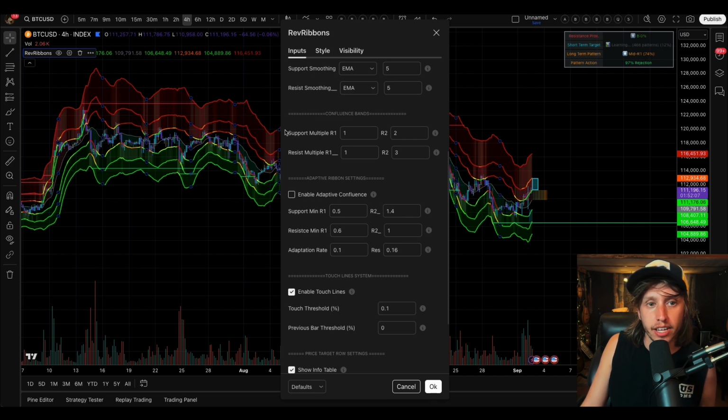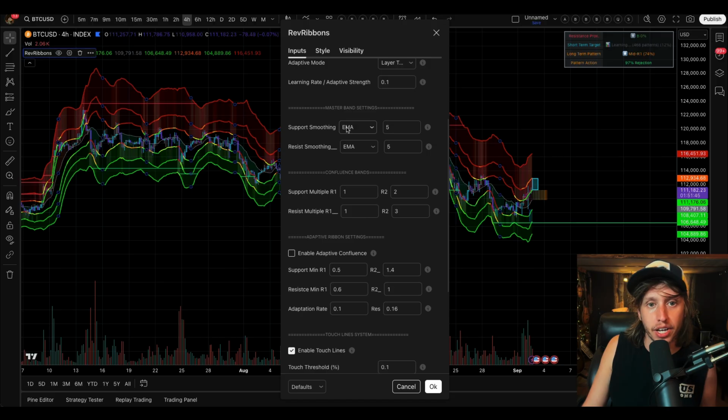So instead of calling, I used to call this a master band 1, resistance band 1, support band 1, and then confluence 1, confluence 2. But it got confusing having number 1 bands. So I'm going to relabel these. But just so you know, R1 is ribbon 1. It's going to be changed to ribbon 2, which will mean that one. So it'll be support ribbon 1.